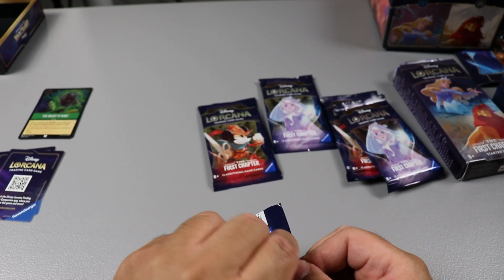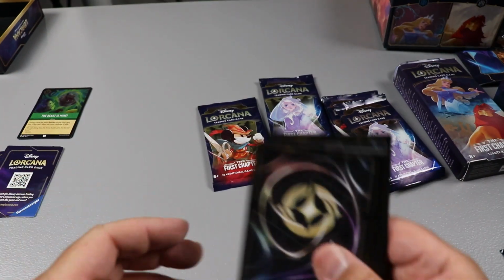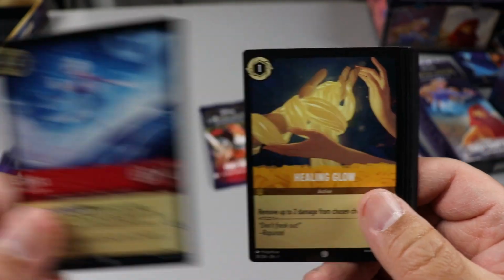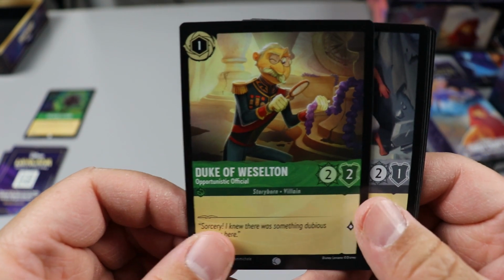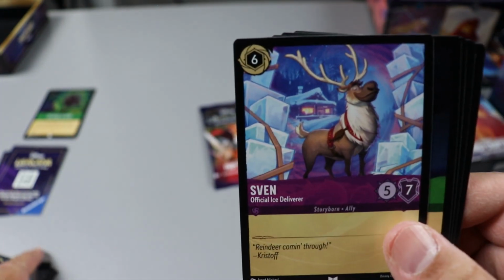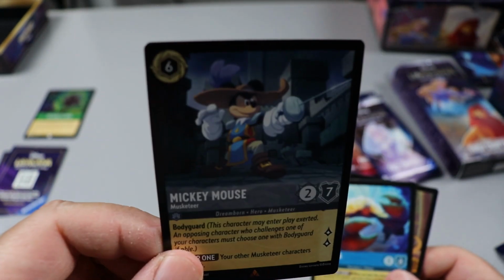Disney Lorcana. Jasmine. Go, Jasmine. Elsa. Healing Glow. We need some of that sometimes. The Wardrobe. Duke of Wessington. Aladdin. Ooh, I like this one. Alright. Dragonfire. Nice. Sven? What was his name again? Mother Knows Best. Mickey Mouse. Nice, I like this one. Another classic. Mickey Mouse. Musketeer.